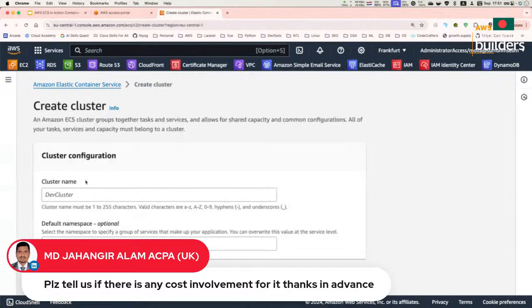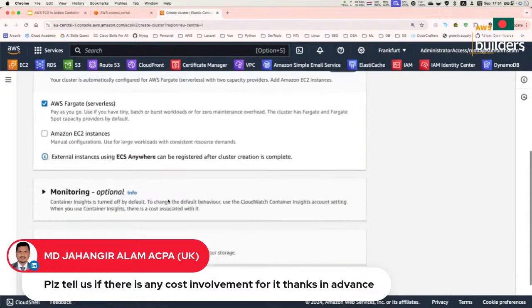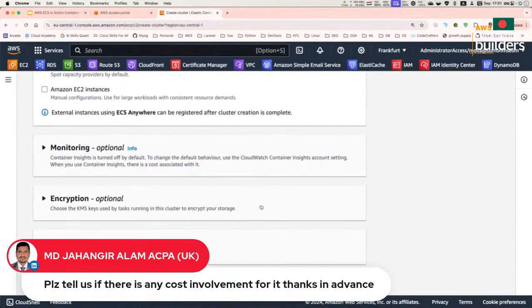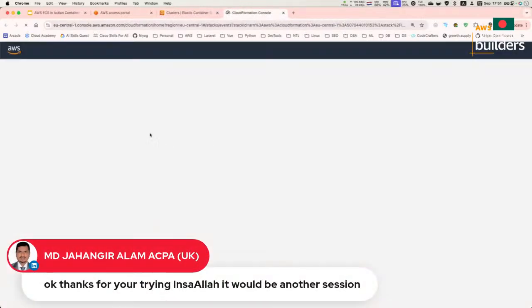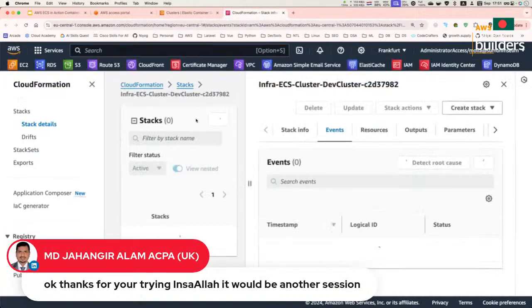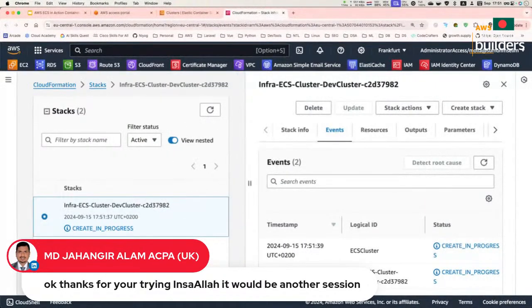Let's try again and see. If not, I will try to switch back to another environment and see. Okay, this one is being created. So CloudFormation is an AWS tool. For some reason it failed.